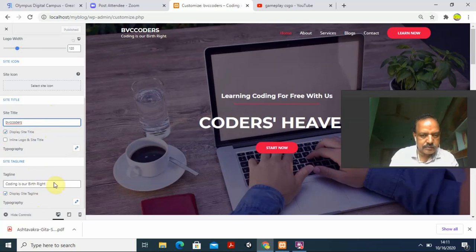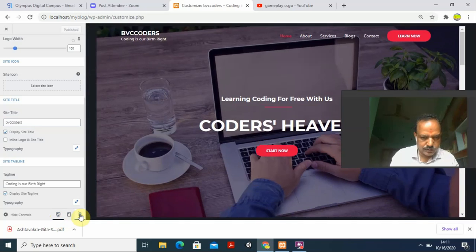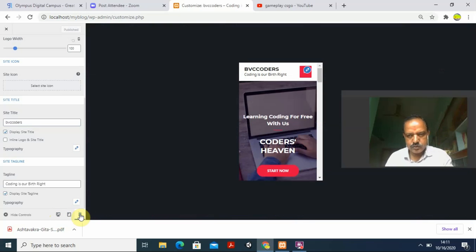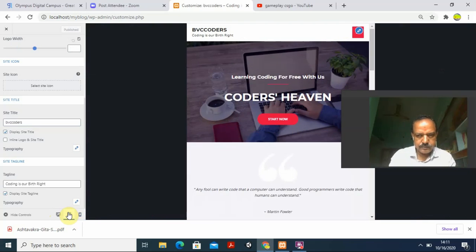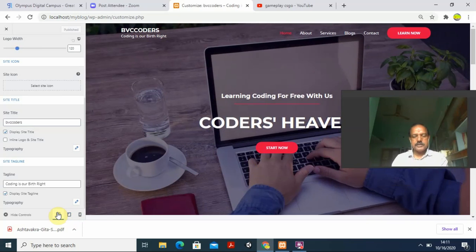So these are the things available, and you can see here how it looks on your laptop or the screen, how it looks on a tablet, and if you want to check it on mobile, it will look like this. For a tablet, it will look like this, and for a laptop or desktop, it will look like this. All these options are there. You can check it here, because you are designing, so you must know how it looks after the website is completed, right?